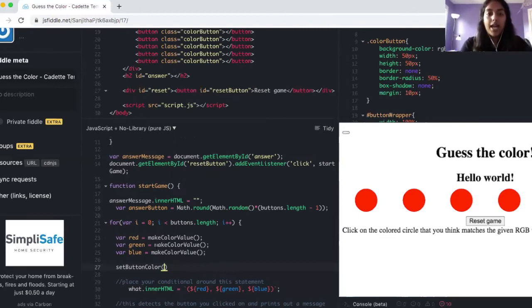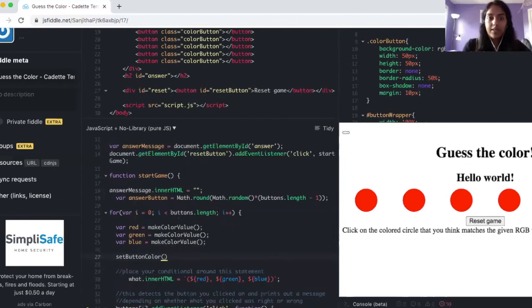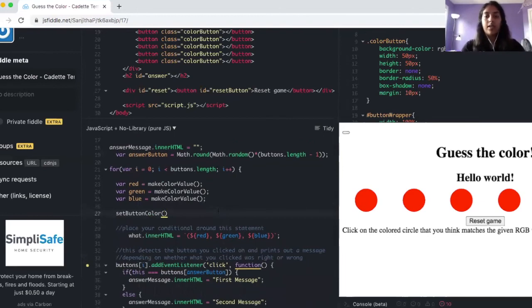But first, I have to give it some sort of button. It needs to know where these colors are going, right? Well, again, let's refer back to the array of buttons we created. So I'm going to say buttons. That is the name of my array, my structure that's holding 6 buttons. Remember, the way you can access elements stored in an array is by saying, give me an array and give me the location, and the array will do the rest of the work and spit out whatever is stored there. That is what we want because we're trying to access the button. So I am going to type in I here.